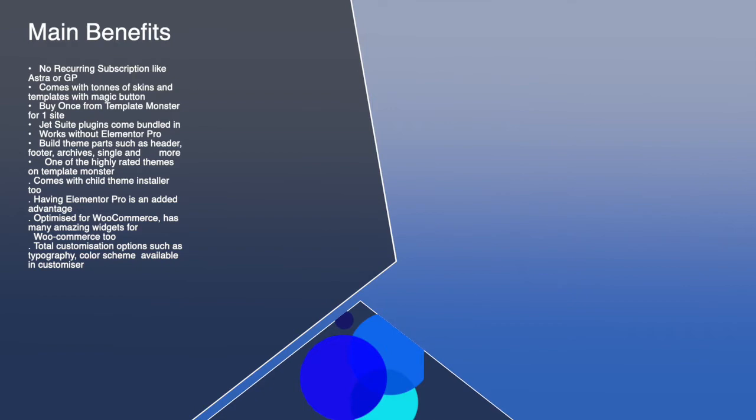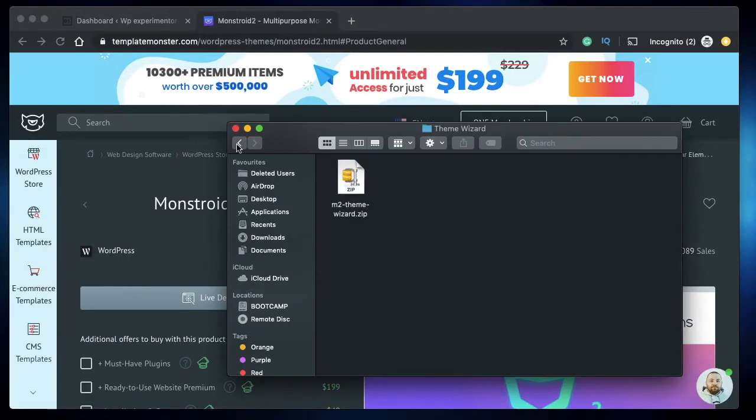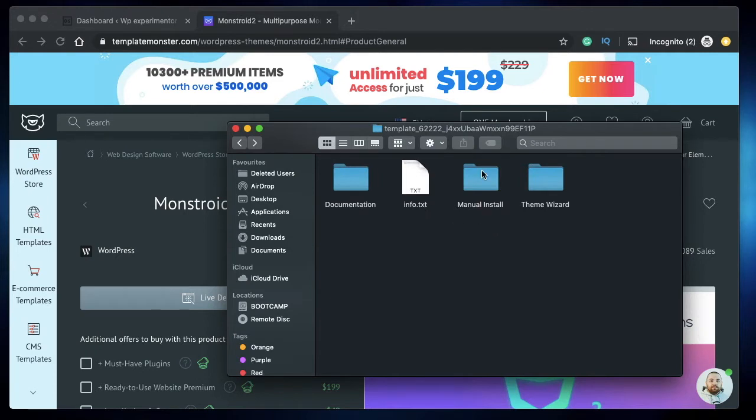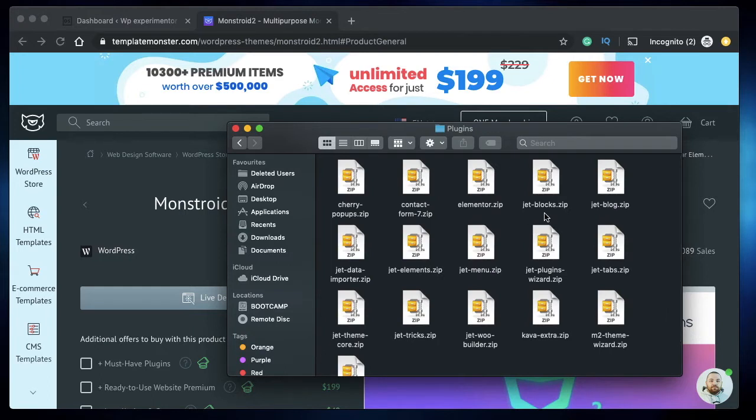Plus, this theme comes with a lot of Jet plugins. So I just downloaded this theme. I bought this theme, downloaded it, and here are the plugins available with this theme. So it comes with Jet Blocks, Jet Blog, Jet Elements, Jet Menu, and all these plugins, they together cost quite a lot, but those are all bundled into this theme and you just pay one price for this theme. There's no recurring subscription, there's no upgrade, no downgrade. Just buy this theme, build the website that you dream. It's that easy. So those are the three primary reasons why you should consider buying this theme. Plus it has the flexibility of Elementor.